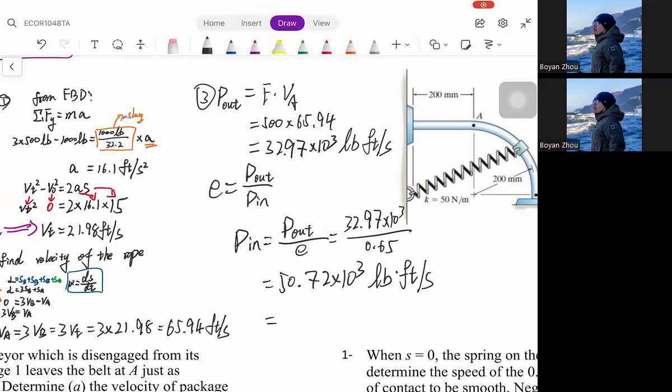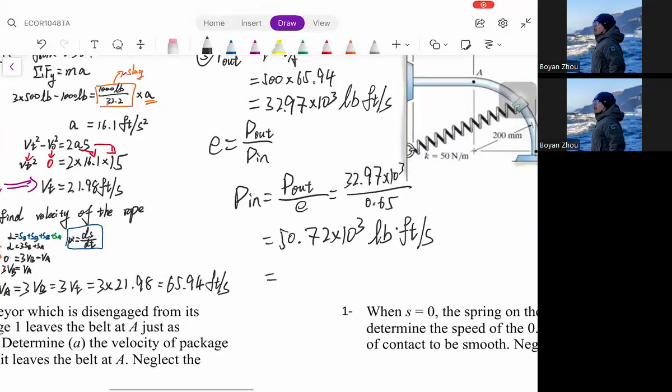So maybe in the final exam, he's gonna ask for the units in horsepower, and in that case, he should give you the conversion formula. So to convert the pound feet per second to the horsepower, we just need to use this number divided by 550, and essentially it's going to be 92 horsepower. It's just because this power unit is something not that usual to see in daily life, I guess.